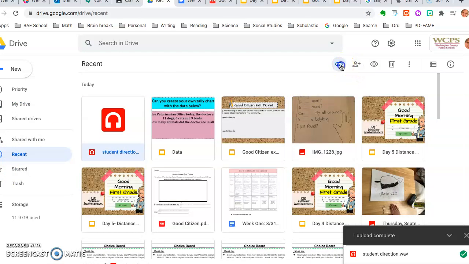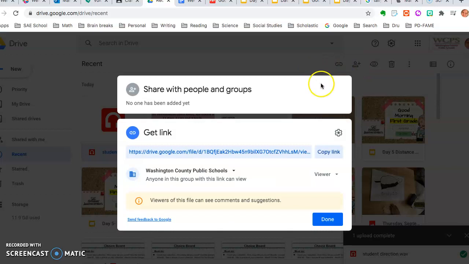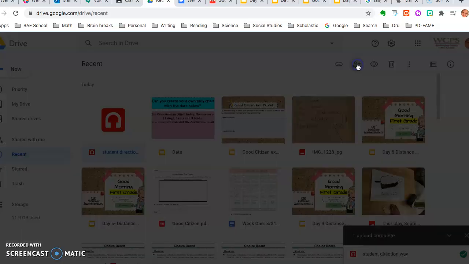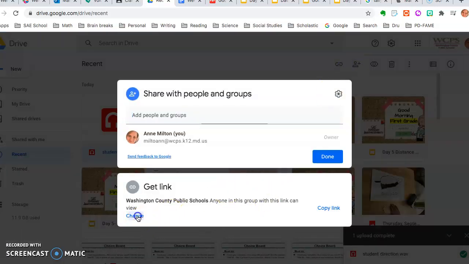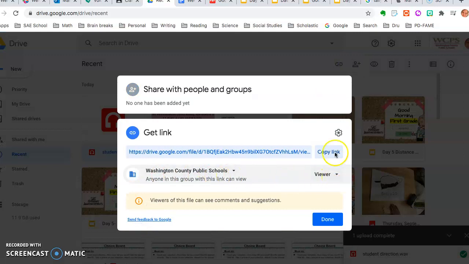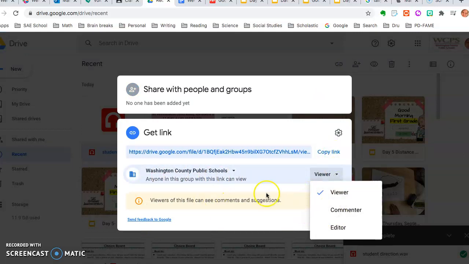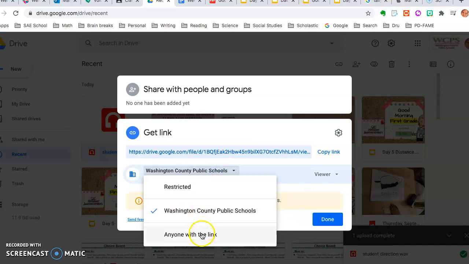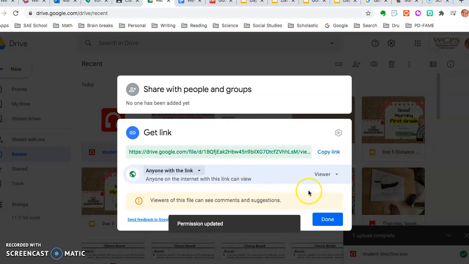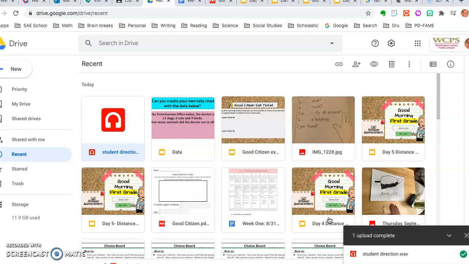Now you have to make sure that when you share it, that you click, I like to always click on anyone with the link can see this. That way nobody's asking me for permission. Okay, so then you say done.